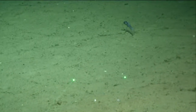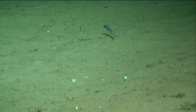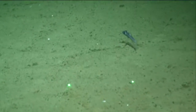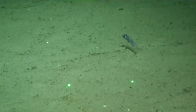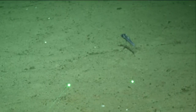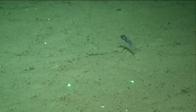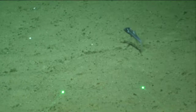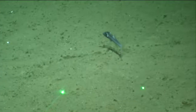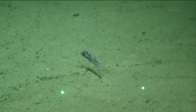And if we can get closer, we'll see that their pelvic fins and the tail make the tripod. And then the fins right behind their gill plates, their pectoral fins, have lots of little rays, and you can actually see them. They look like antennae sticking straight up and curving outwards from the fish. If you follow the little white arcs right behind the head and follow them up, you'll see little black lines. And those are the rays of its fins. And they are armed with these little sensors that detect vibrations in the water.